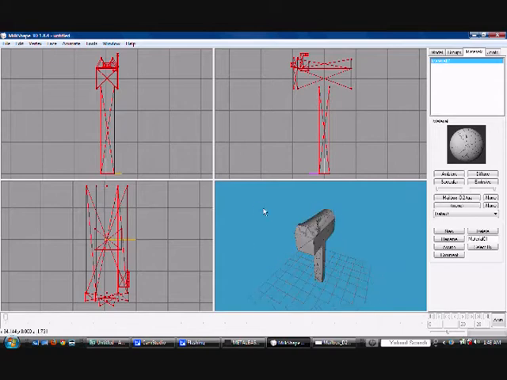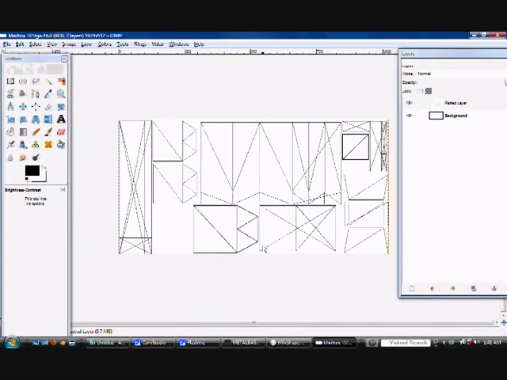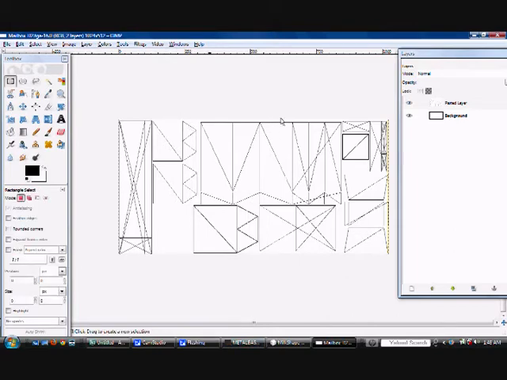So I think we can head on over and start texturing it. Now, the reason I made this a new layer is so that we can press U in GIMP to bring up the fuzzy select tool. This will select the one color, like regions with the same color.